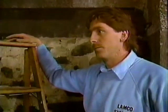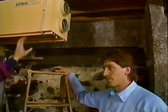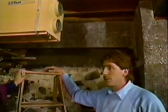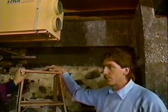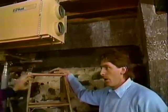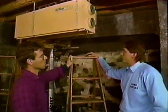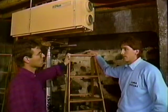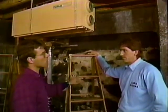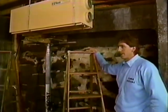Okay. Now, you're going to connect some ductwork up to this and get it going. Correct. Is there any maintenance on this unit? Very little. You have a filter that has to be changed or cleaned. It's washable, and you periodically check it, and if it's dirty, you clean it. Okay. And what does it cost to buy and install one of these units? For this particular system, you're talking $3,000 to $4,000. Well, it seems like a hefty chunk of money, but one that is necessary for a healthy house. Yes, it is. Well, thanks, Rick. I'll let you get back to work. Okay.